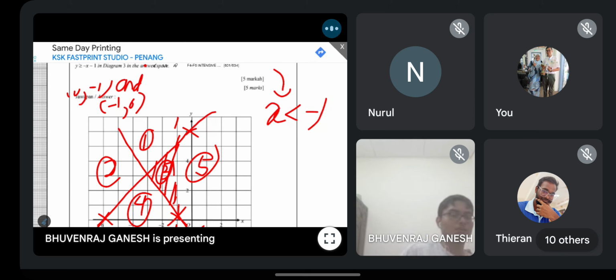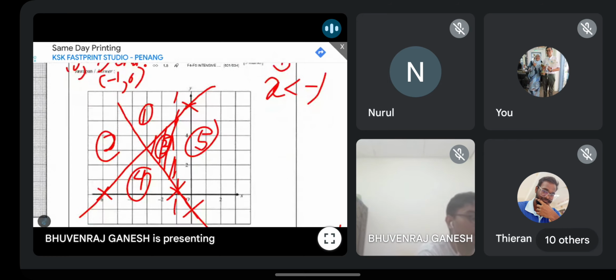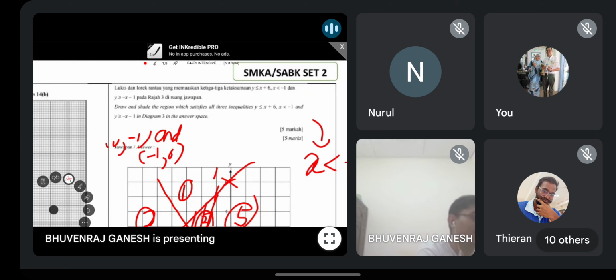Okay, so this is how you do it lah. So basically, if you confuse, one way you can use is just use your ruler and cover the rest of the region yang tak berkaitan. Whenever you see an inequality, you just take your ruler and put it there so that you don't focus on the one that is wrong. Then you narrow down your option. Just continue putting the rulers that you have. Then you will find the answer. So example, y less than or equal to x plus 6 basically is down over here lah. Kamu kena lorek bawah.